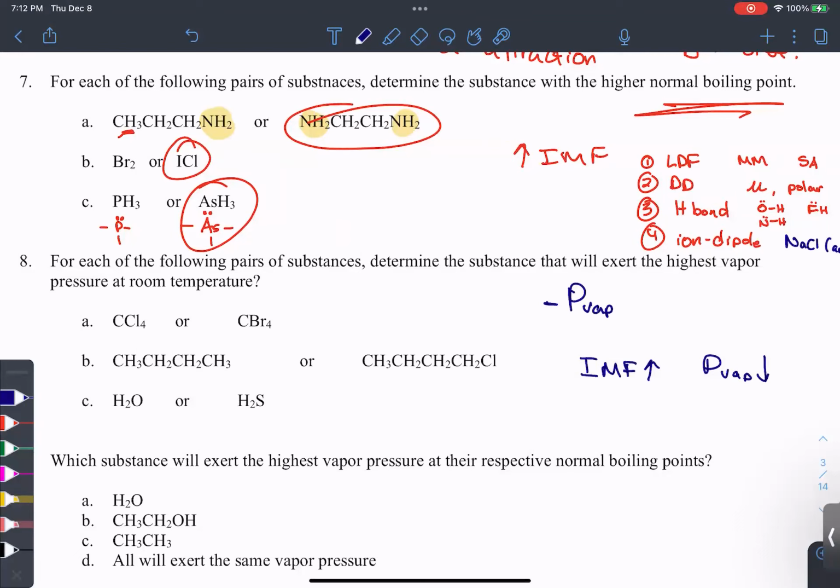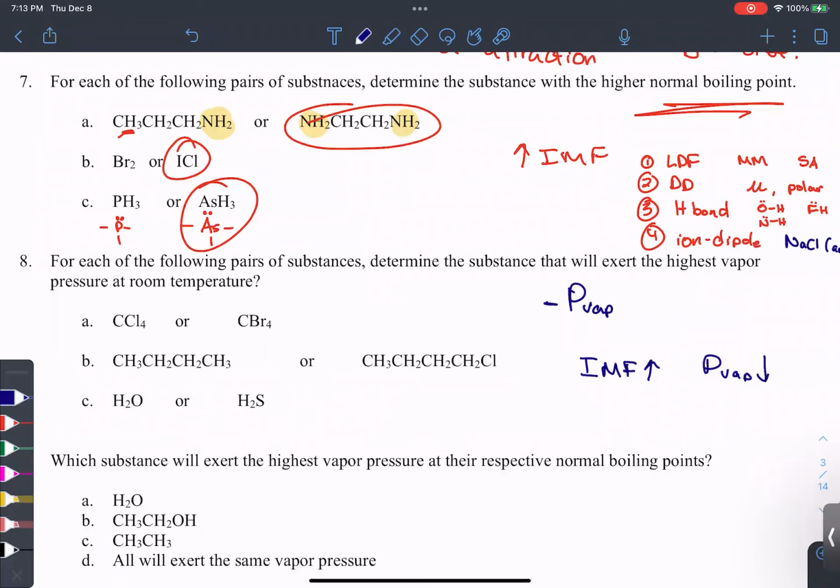Because I like to think the particles, all liquids, their particles are attracted towards one another. They're hugging one another. So if you're in a liquid and you're hugging all of your liquid particle friends really tightly, are you gonna let any of your particles enter the gas phase? If you have really high IMFs, really high attractions, are you gonna let your friends go? No, you're not. But what if you have really weak IMFs? What if you don't like your friends that much? You don't hold on to them. Are you going to let your friends go to the gas phase? Yes, you are. So that's going to be a high vapor pressure.